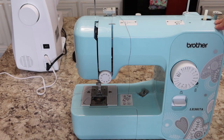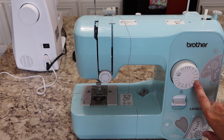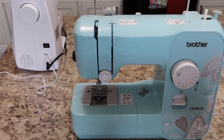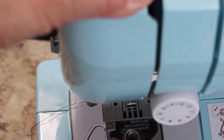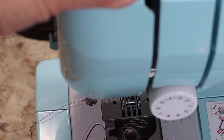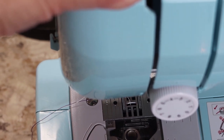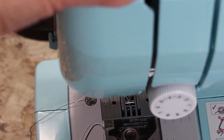This little Brother 3817 also has the capability to do a zigzag, so it's a yes. But let's also check the needle plate under it. You can see this one also has an oval hole for the needle to go through. In fact, it's even wider than the other one, so you are very good to go on this machine. The needle also threads from front to back.